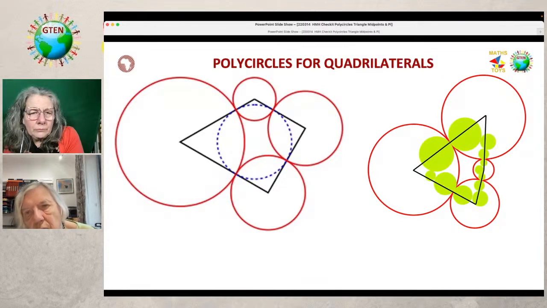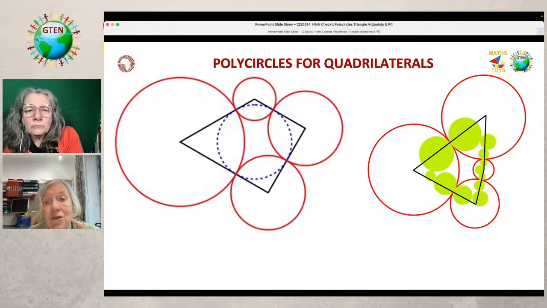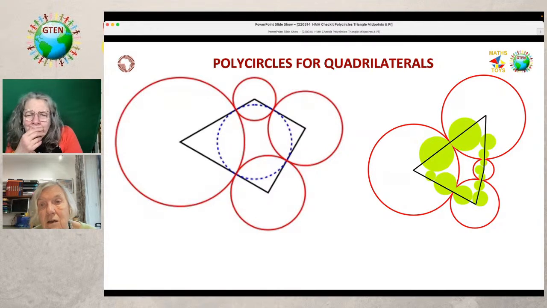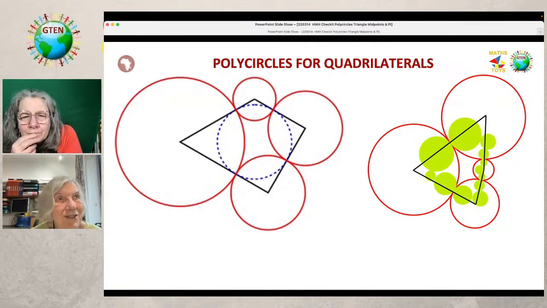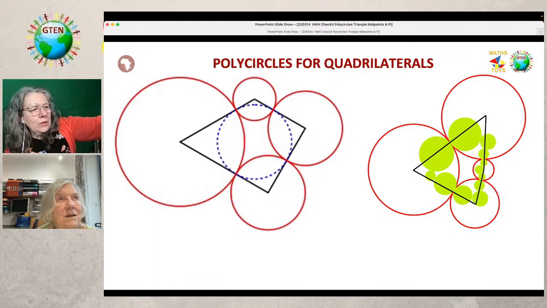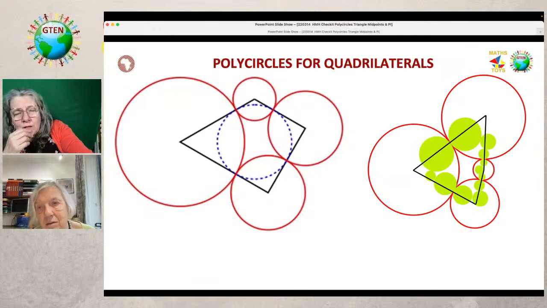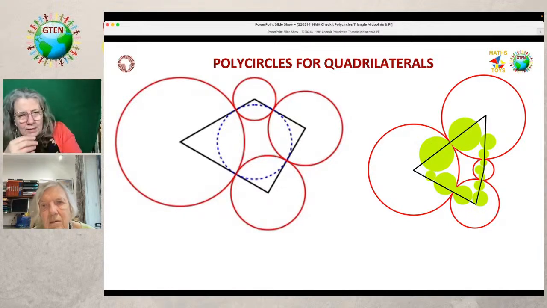So what I've drawn on the right to make it even more complicated is in each of the red circles we have got 3 green circles, so we've got 12 of them altogether in a chain. So there's 3 in every circle. But they're not going anywhere near the center of the circle. This is not about the center of these circles. I'm just thinking it through as I'm looking at it.